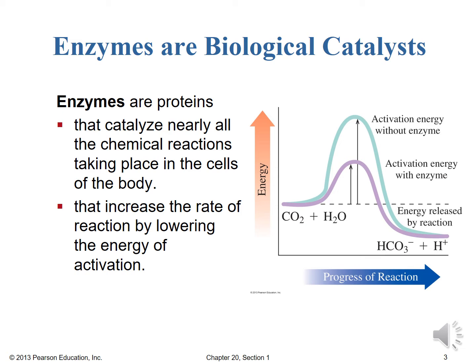However, all enzymes do catalyze the chemical reactions taking place in the cells of the body, and they increase the rate of reaction by lowering the energy of activation, right? We can't really increase the rate by increasing temperature. There's a threshold where that doesn't work so well in the body. Once you get above 40 degrees Celsius, as we've mentioned before, the body doesn't tolerate that. The human body, anyway, does not tolerate temperature extremes beyond that. So instead, in order to make these reactions happen in a reasonable time frame so that we don't build up poisons in our cells that ultimately kill us, we have these catalysts, these enzymes, to allow the reactions to take place at a very reasonable rate and still at a normal body temperature.